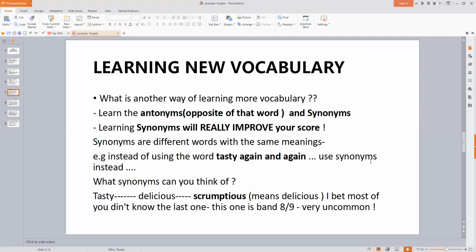So try to use synonyms or try to learn antonyms as well, and put all of this in your vocabulary workbook that you can access at all times, and just review them at different intervals so that it actually sticks in your mind. Because remember, guys, it's not easy to remember the new words. You have to review them again and again. You know, it's a very famous saying, repetition is the mother of learning. It means that you have to repeat the material again and again, and then only you can actually learn it properly, okay? So this is something that I had for you guys.